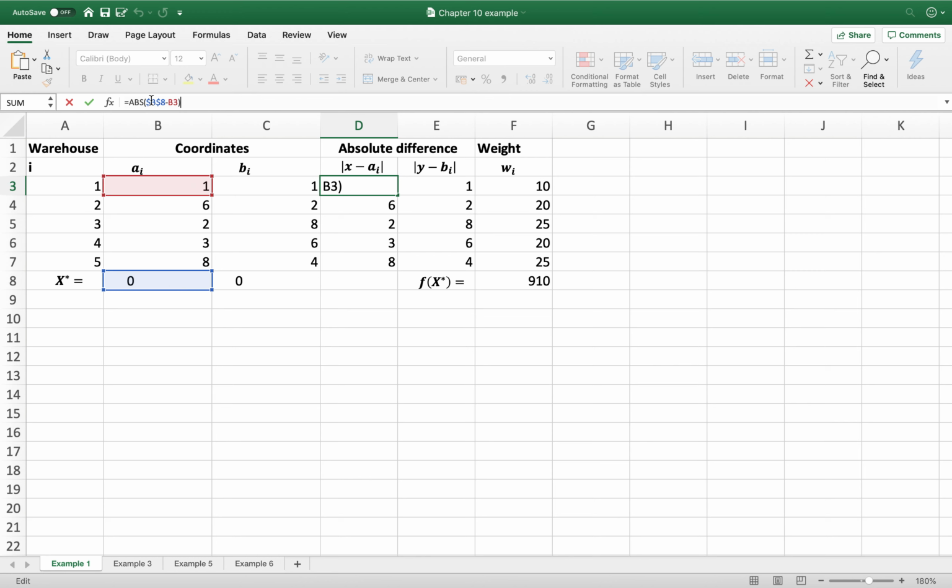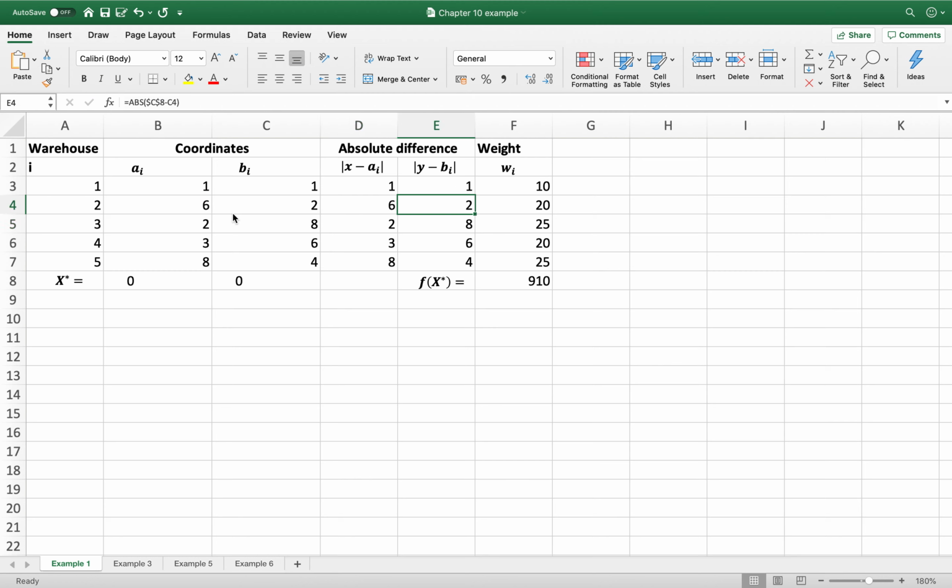Okay, so we will take the ABS function for x minus ai, and then all you have to do is just copy. Okay, and in order to compute the absolute difference for the y coordinate, you also do the same, in which you will utilize the ABS function in Excel.